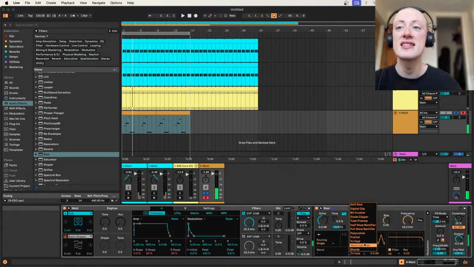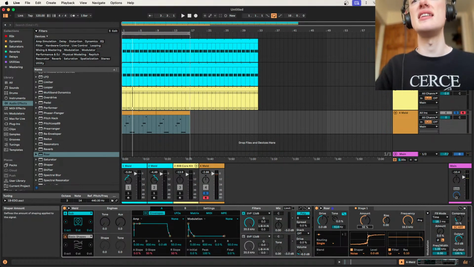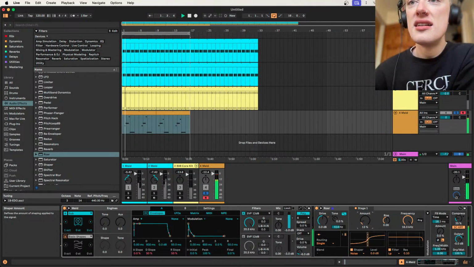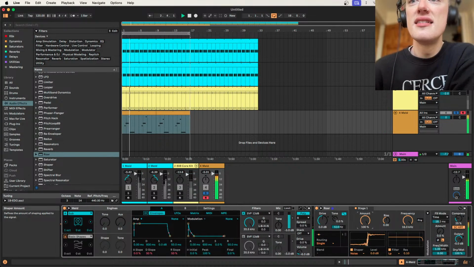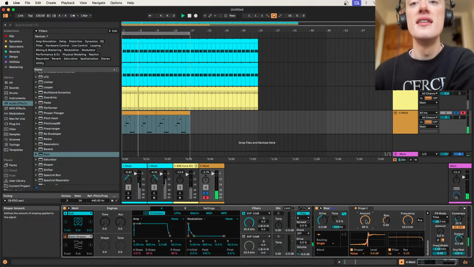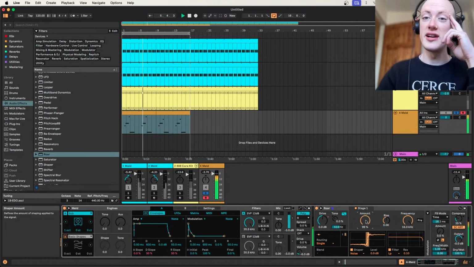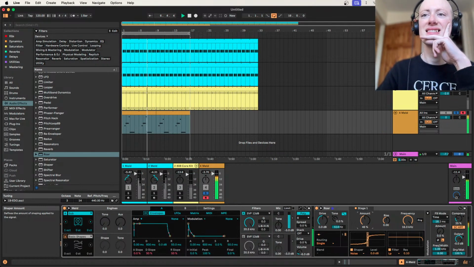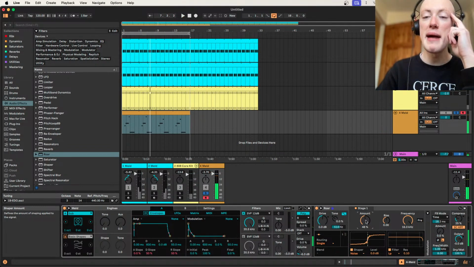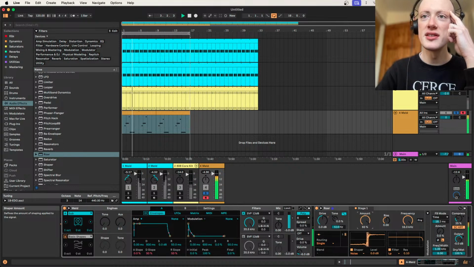There's some serious mangling capabilities here. Oh, that is absolutely glorious. You can make it sound like a bad AD converter. This combined with some bit depth reduction. Oh, that's so nice.